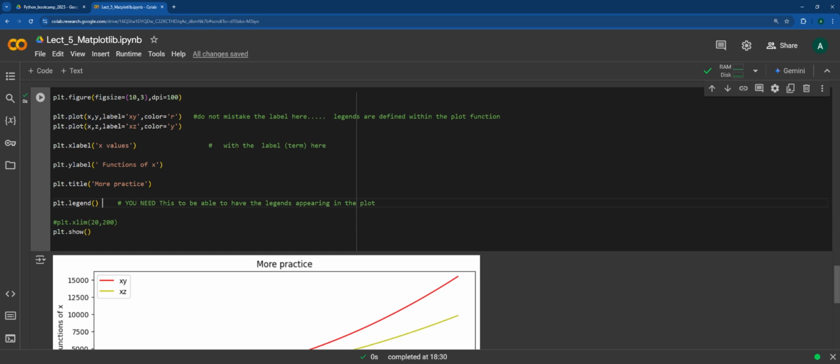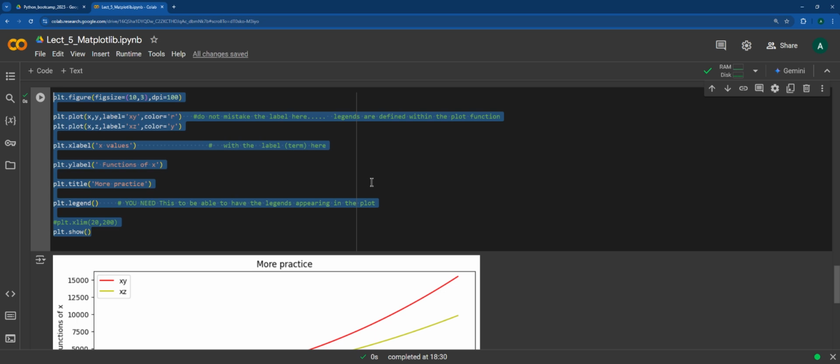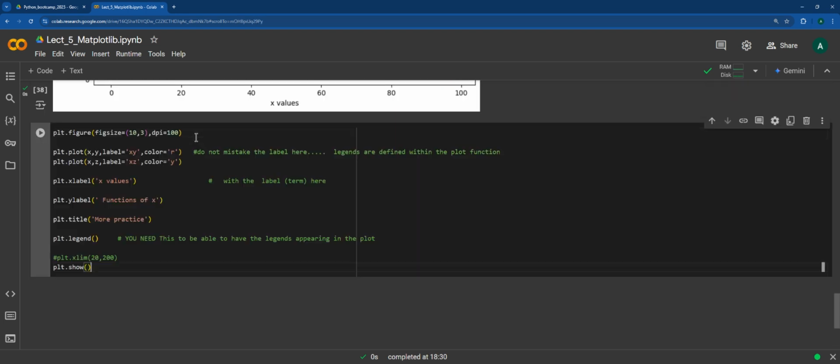Now let me copy paste this, and you can copy paste, although I recommend you not doing it, especially if you're new, because the more you type this, the more comfortable you become with it. But I'm going to break my own rule, and I'm going to copy this. Let's change these comments as well.